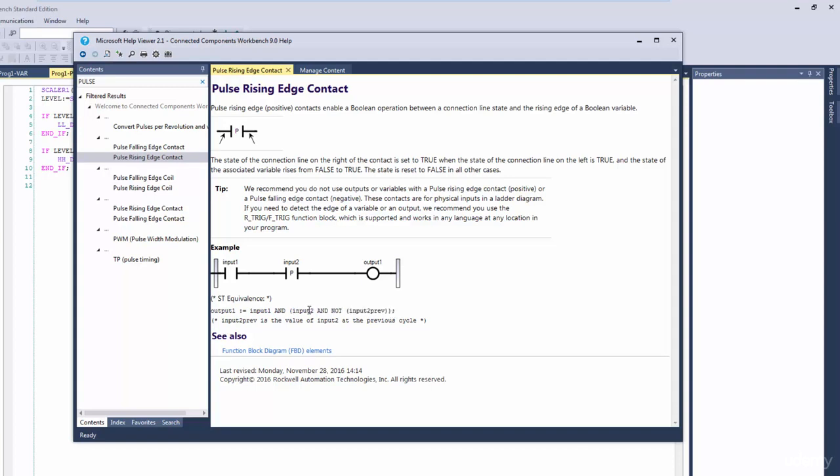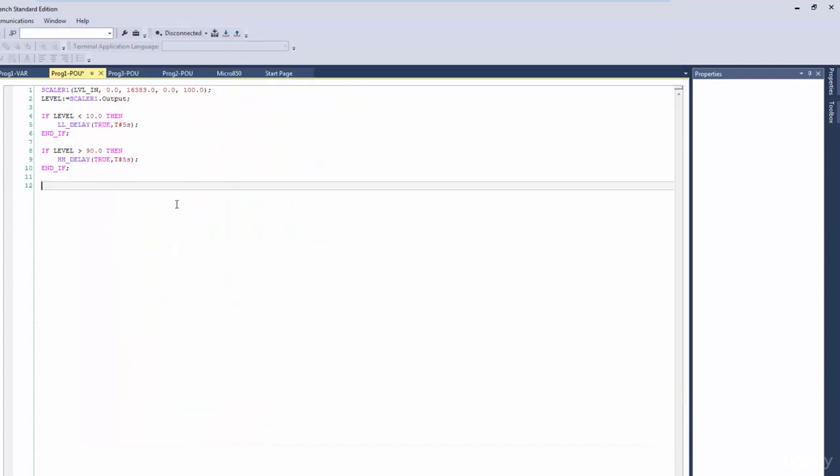And it says input 2 is energized and not input 2 prev. Well, that's talking about, it says right here, the value of input 2 on the previous cycle. Well, what it's saying basically is, I'm sorry, but we didn't really include any kind of mechanism for a one-shot in the structured text environment for CCW.